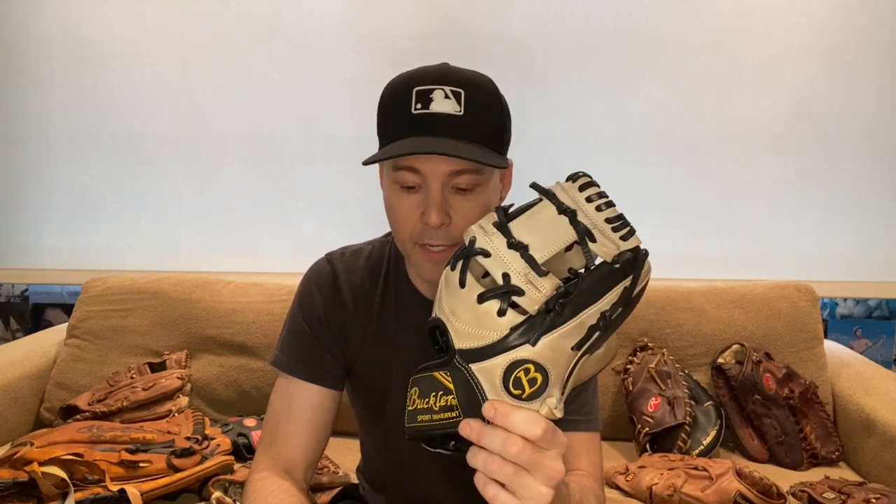This is the glove. I'll be using this mallet quite a bit in the coming weeks and months to break it in, and hopefully not break my hand in the process. This thing looks sweet. And just so there is no confusion and no false accusations swirling about — Buckler is not paying me to do this video. They did send me this glove for free, and I really did like it. They offered to send me another glove and I was like, how about a custom glove? So yeah, they did send this to me for free, but there's no money exchanging hands here.